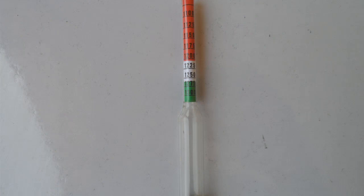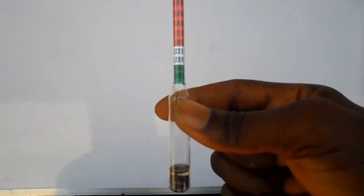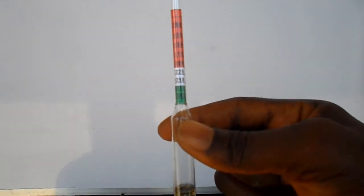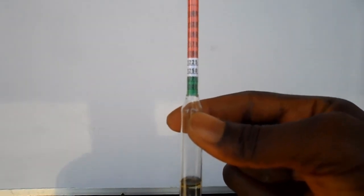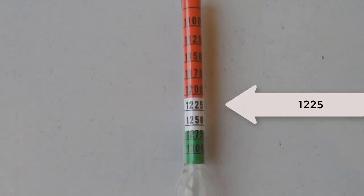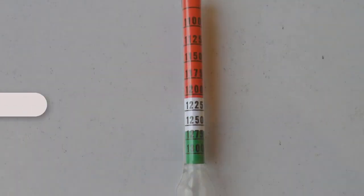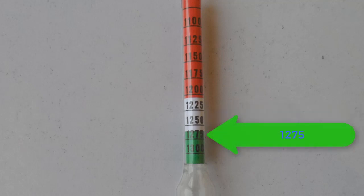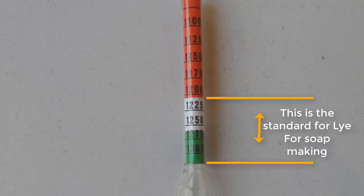The color-coded hydrometer is calibrated with three different colors. These are red, which is at the top, followed by white, which is at the middle, and green, which is at the bottom. The white calibration starts with 1225 and ends with 1250, while the green calibration starts with 1275 and ends with 1300. Just like I said earlier, the standard for soda for soap making is between the white and the green color.